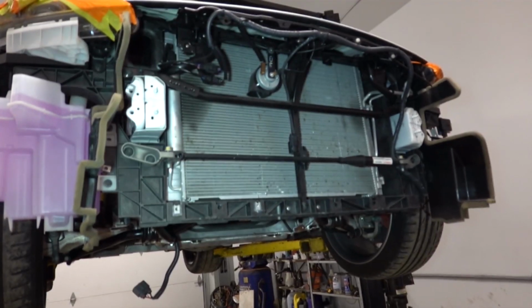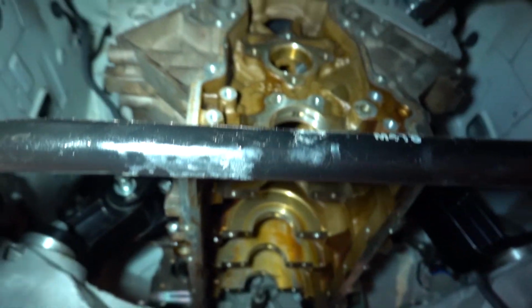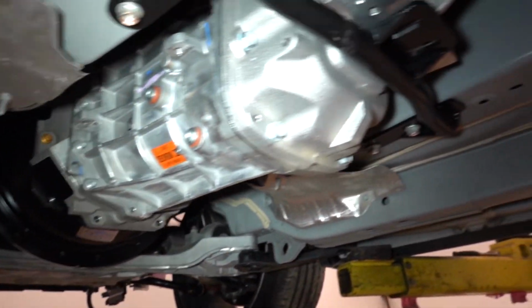Alright, it's another day in the garage. We got a lot more done in the car, so I'll walk you right through it. We got a mock-up motor put in the car. This is a bare aluminum LS block, just to see how things fit. So we do have our bell housing on, and we do have our Tremec T56 Magnum.